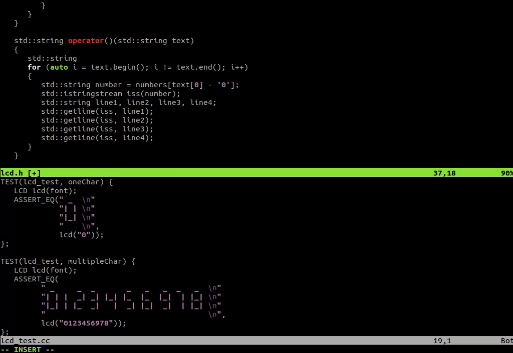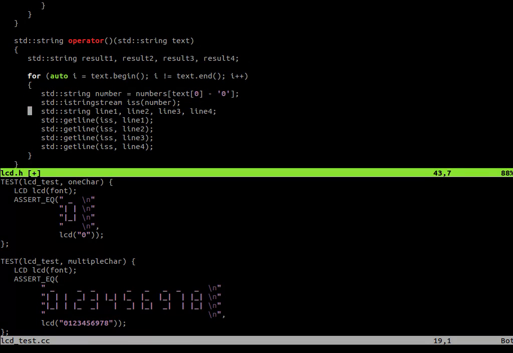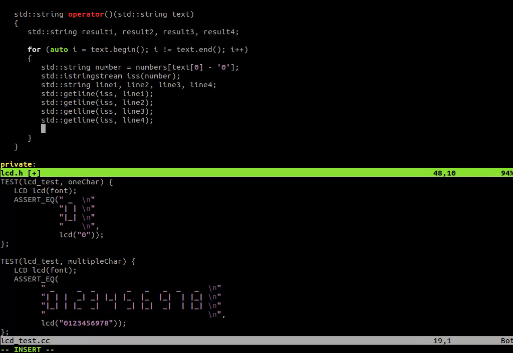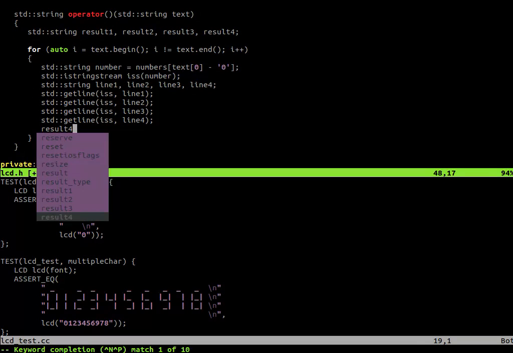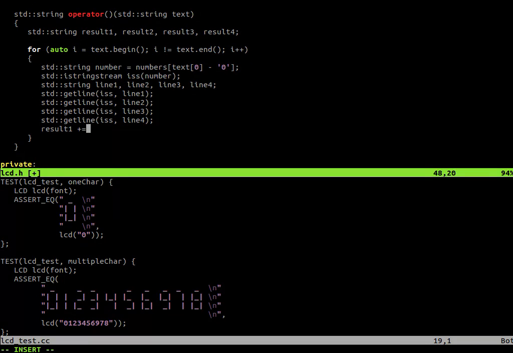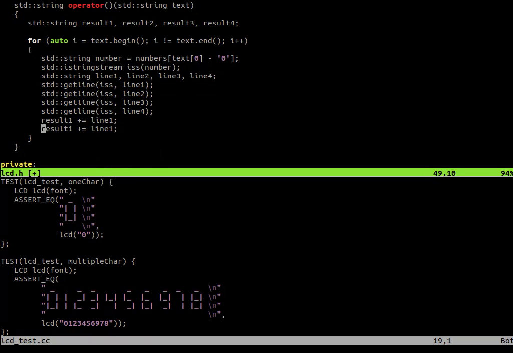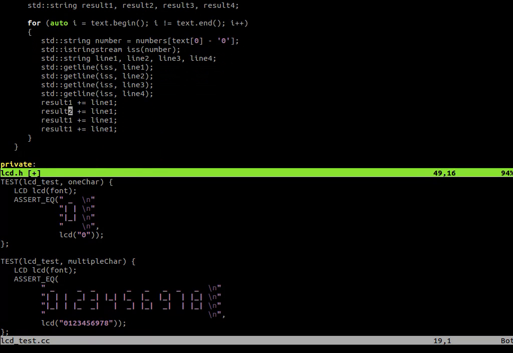And then we could append those lines to the lines of the result. So we just declare 4 empty lines of the results. Let's call them result 1, 2, 3, 4. We split the string representation of one digit into 4 lines, the line 1, 2, 3, 4, and now we just append those lines to the result lines.